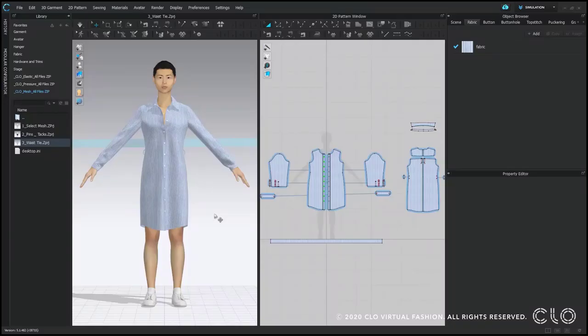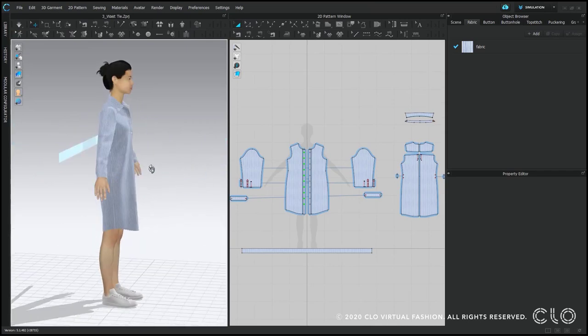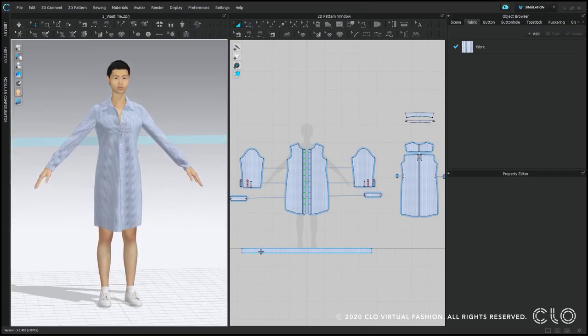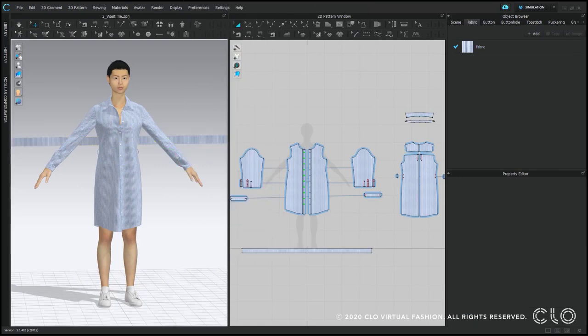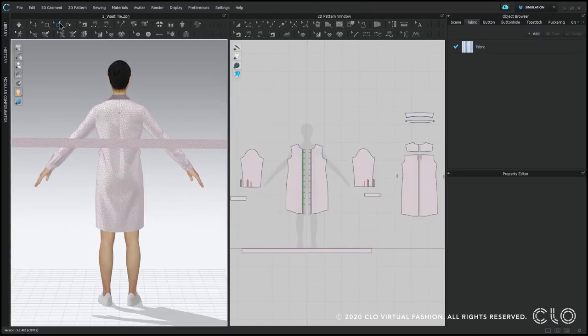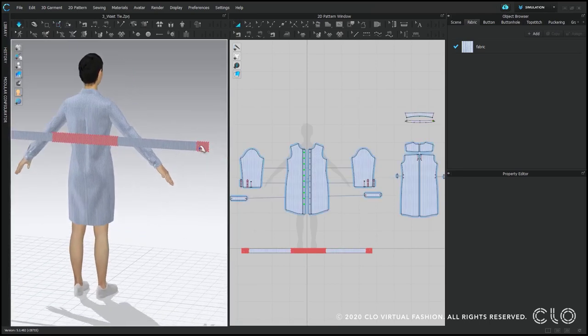So now that we've learned those two tools, let's use them to create a construction detail. So let's just tie a knot. In our third file, we have this shirt dress with a tie front. I'm going to use the pin box tool to pin the back section of the tie and the two sides. This will let me keep the tie floating, but then also be able to loop the two sides to the front.